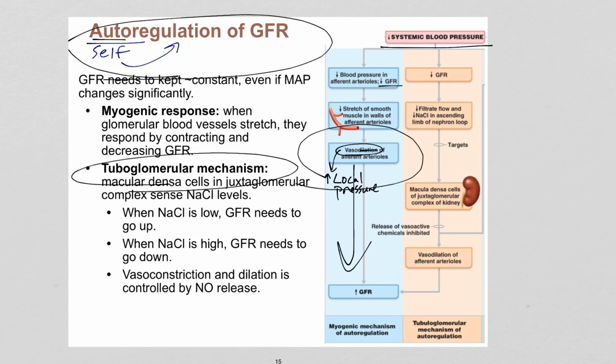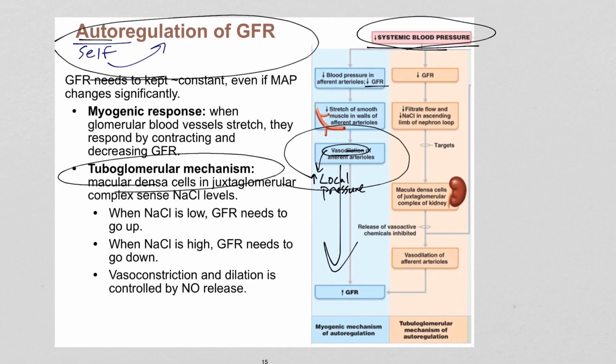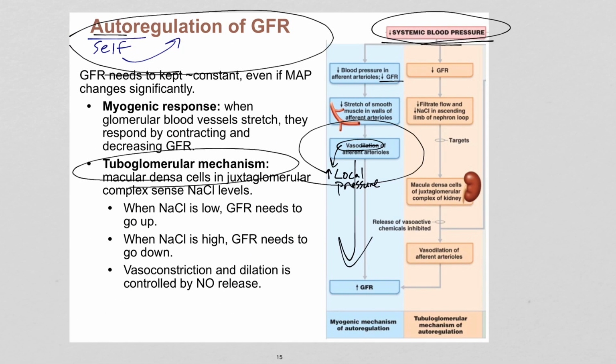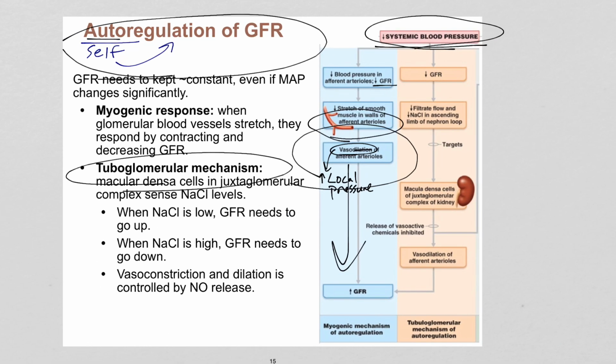Remember, autoregulation is just the kidney taking care of itself. This is the kidney effectively saying, I want to keep GFR relatively stable at homeostasis. If blood pressure goes up and down, GFR would go up and down. And so all this is really saying is if blood pressure goes down for some reason, the afferent arteriole going into the glomerulus has to dilate to let more blood in to get your GFR back up, or it would go down. If blood pressure went up, you would vasoconstrict so that you don't overpressurize and have GFR go up too high. Right? That's autoregulation. And the second half of this, the tubuloglomerular mechanism, I'll get to before too long.